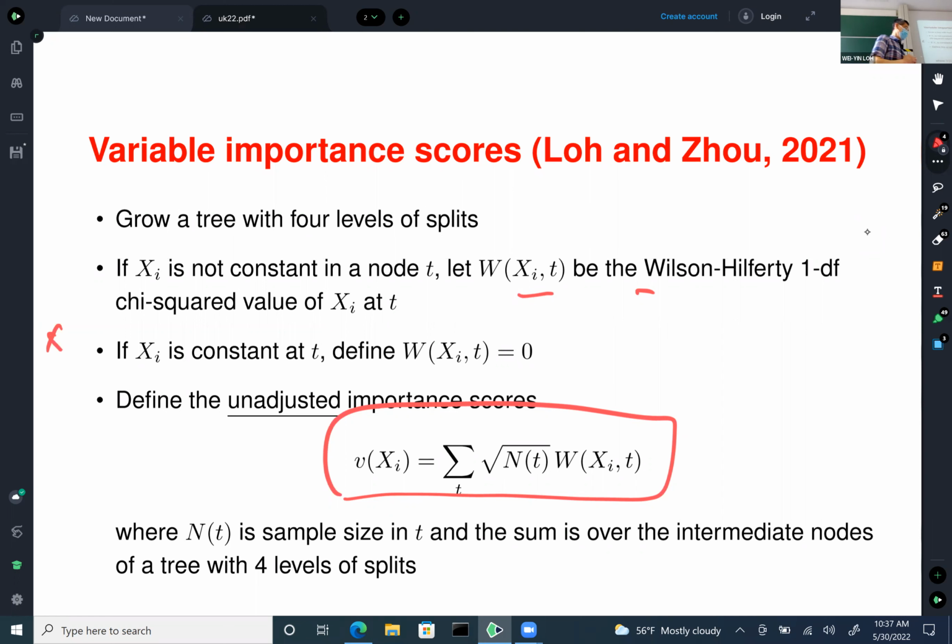Now, random forest, a lot of people use random forests. You may have heard random forest can give you importance scoring. What random forest does is the following. It grows a random forest, and then after the forest is grown, it puts its data down the trees to see how much error is committed.